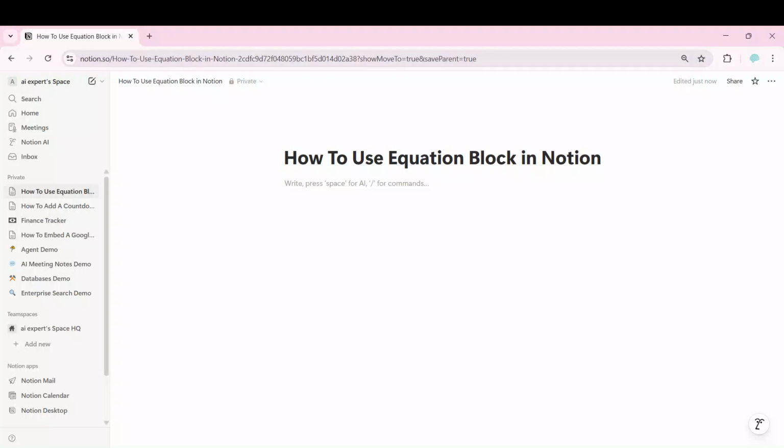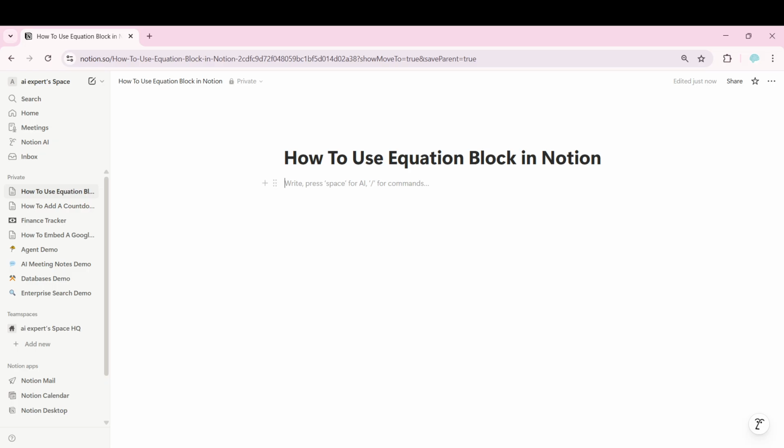In today's video, I'm going to teach you how to write math formulas in Notion using the equation block. If you've ever wanted your notes, study guides, or project docs to include clean, readable math, this walkthrough will show you the quickest way to do it without any complicated setup. We'll keep it simple and stick to the essential steps so you can follow along smoothly.